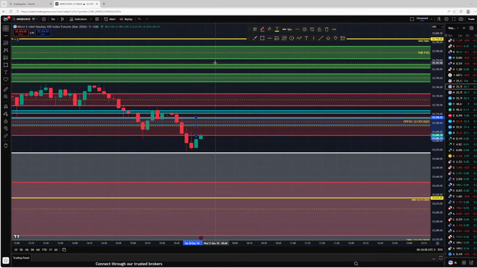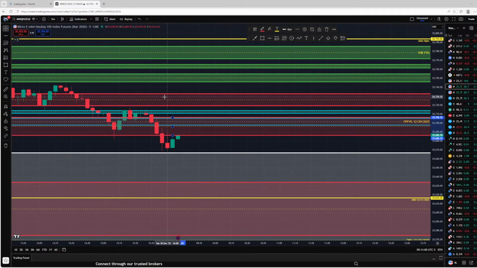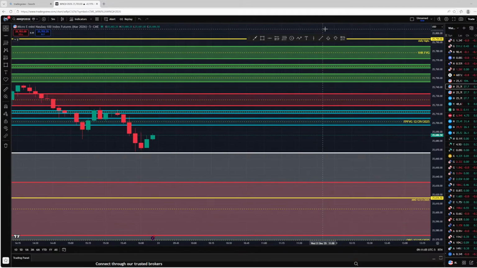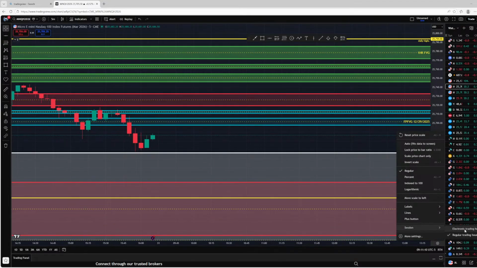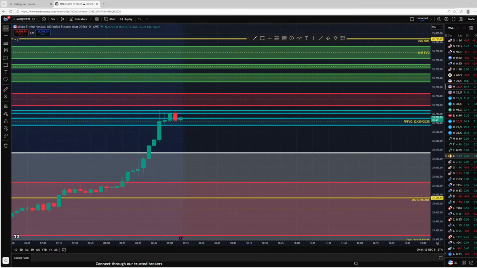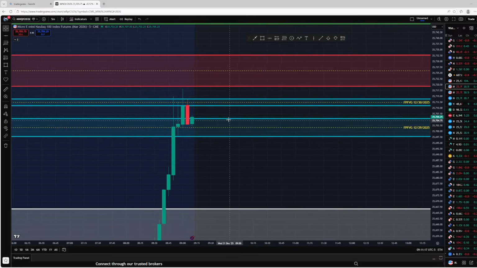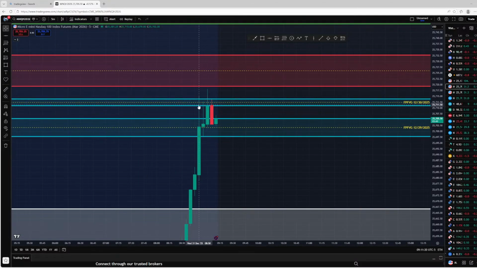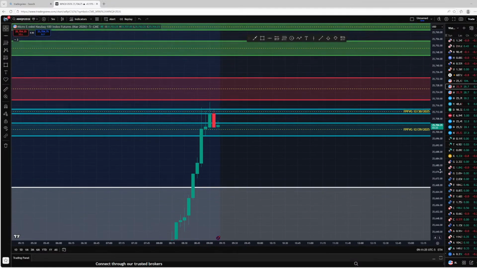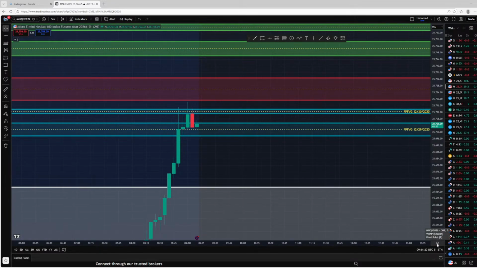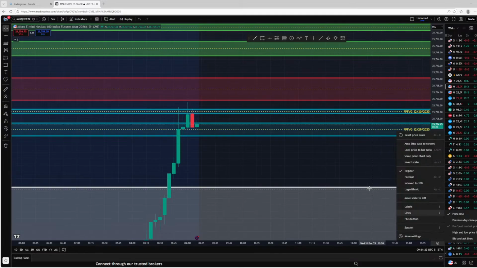But we're still going to probably use it because it doesn't have to be big for us to use it, right? The opening range gap is just a very significant PD array. That's why we use it. It's not just because it's big or it's small. If a first presented fair value gap is small, like this one was smaller than this one, I still put them both on the chart. You guys can see how price is reacting to both of them, right? New week opening gap, same thing for any other PD array. It doesn't matter the size. If I'm telling you guys to use it, just consider using it, right?